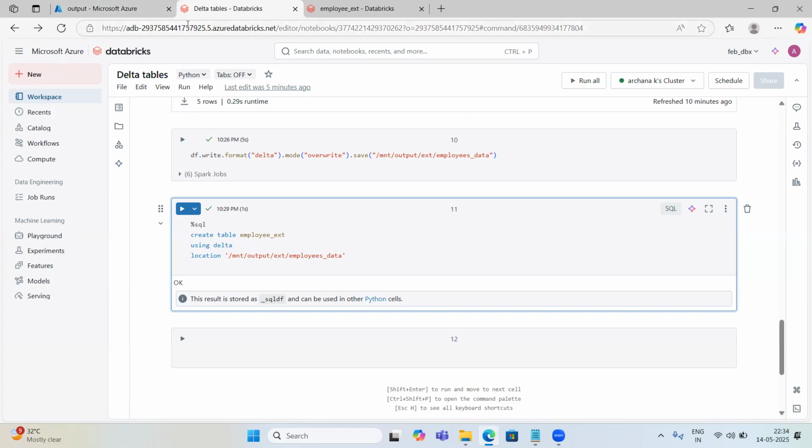Understood, guys? Because we are discussing everything for the first time, it may be a little confusing. If you go through this recording and practice, you will understand all these things once you have hands-on experience. So play around with the creation of internal and external delta tables, and you can understand better. If you have any doubts, we can discuss.